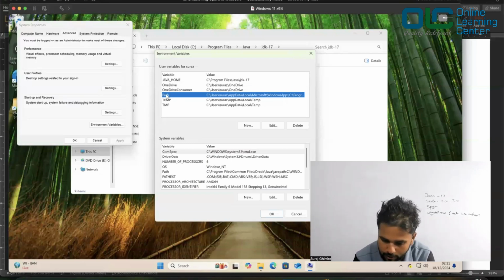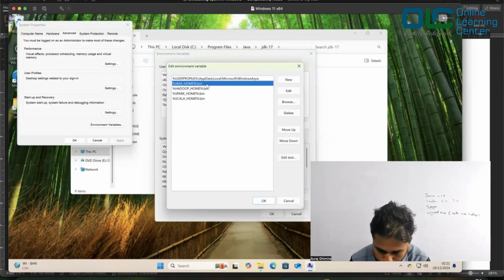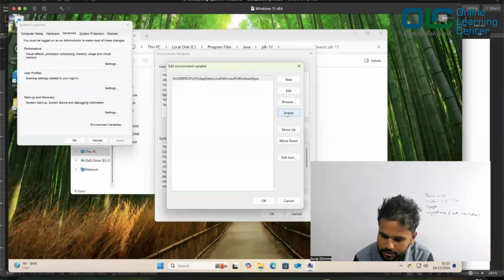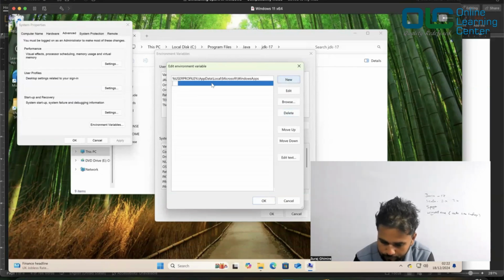Now once you have added, you go to your Path, say edit, and in your Path also you will not have all these three. So let me remove them, because we'll configure all these things. So in your Path variable you will not have anything, right? What you do is just say new and add your JAVA_HOME slash bin.